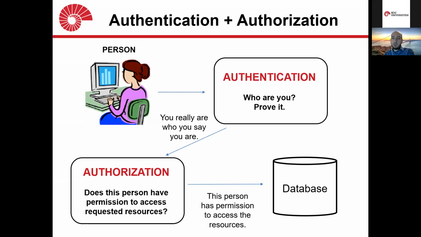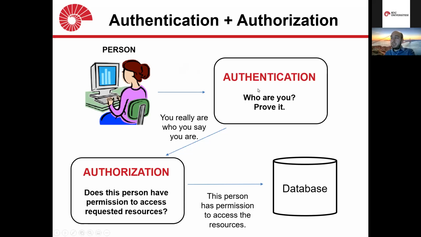So what do we mean by authentication and authorization? Let's say that we have a person and this person would like to access a database. There are two steps before the person can access the database or a resource. First, we need to authenticate the person. And second, we need to check their authorization. These two steps are actually very different. Sometimes people confuse these two steps, or think of them as the same thing, which is not true. That is why we separate them into two.